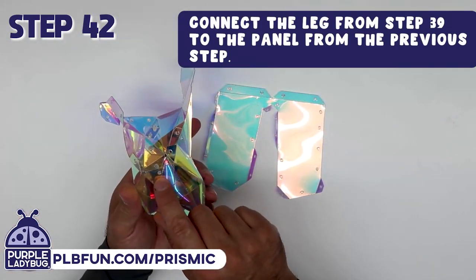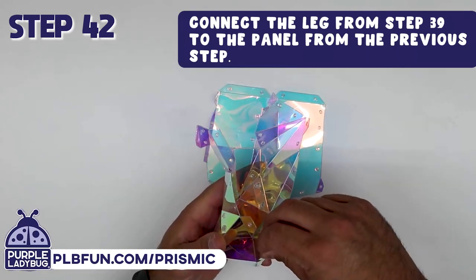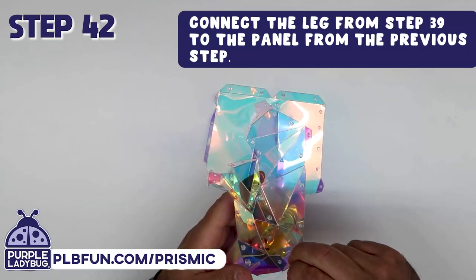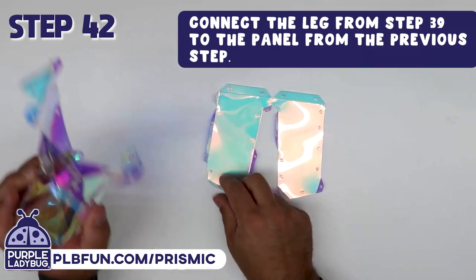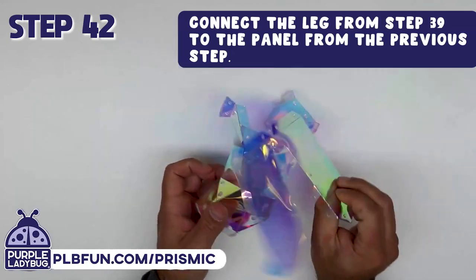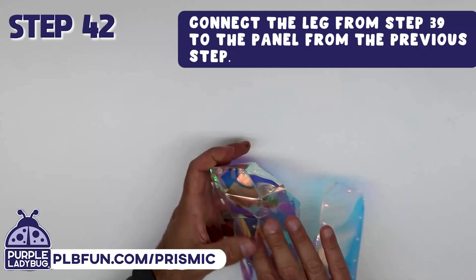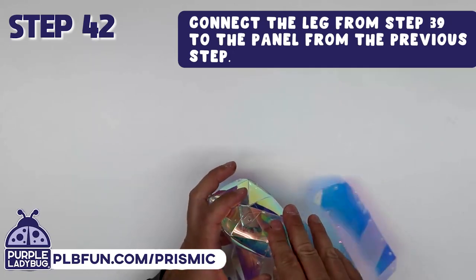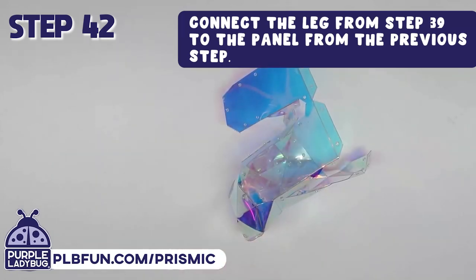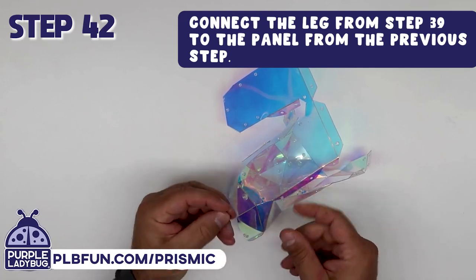Match up this triangle in the front of the leg here. We're gonna put a locking pin through it, and then we're going to connect that to this tab here at the front of the foot, or the base, I should say. Now from here on in, just follow along and connect all the remaining tabs and edges together. So now we're just going to continue along and do connections for all the adjoining tabs and edges.